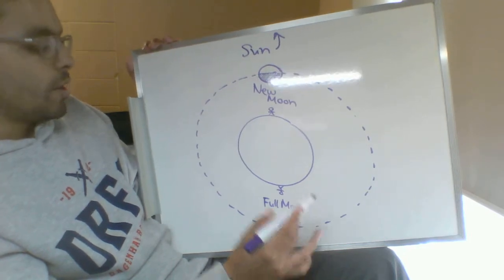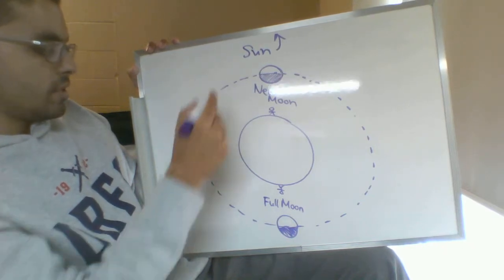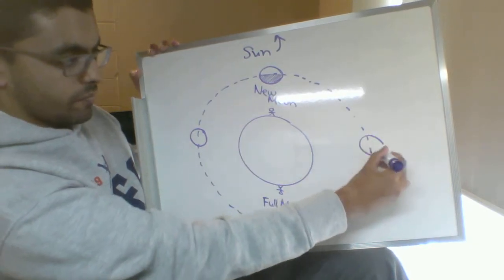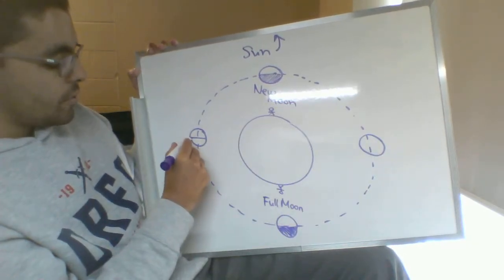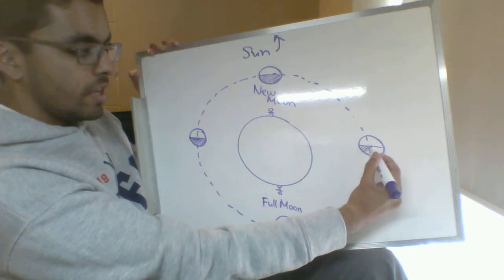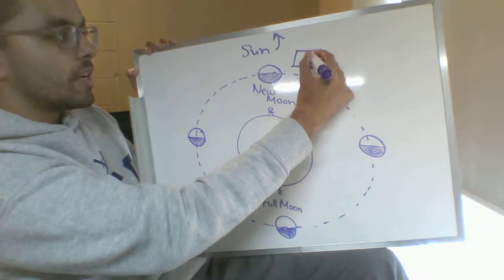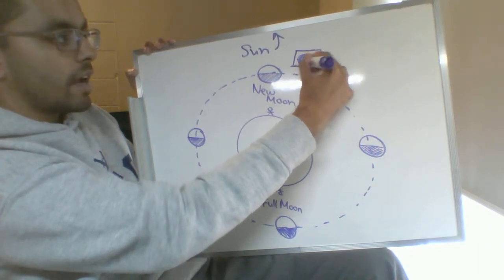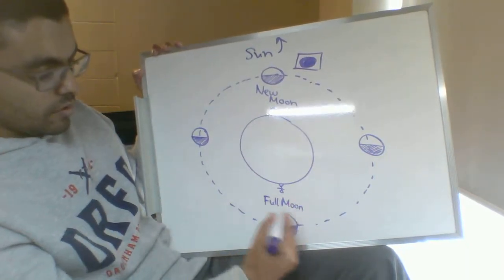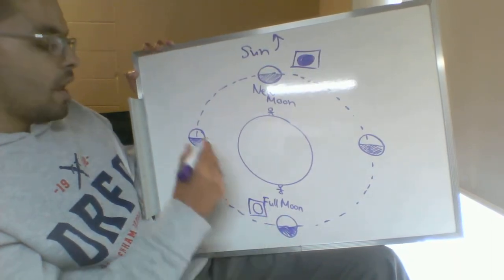Now we've got a whole bunch of things in the middle that we have to figure out. The next logical points to consider would be when it's halfway in between. When it's halfway in between, you see that one half of the moon is illuminated and the other half is not. For a new moon, if you were to take a picture of it, you'd see a completely black circle. And for a full moon, you'll see a completely white, fully lit circle.